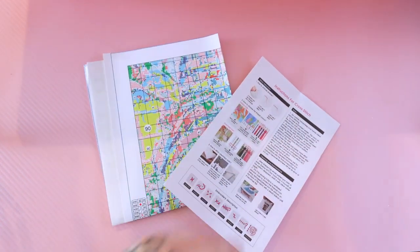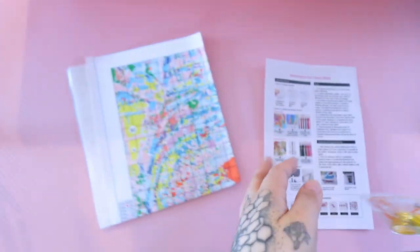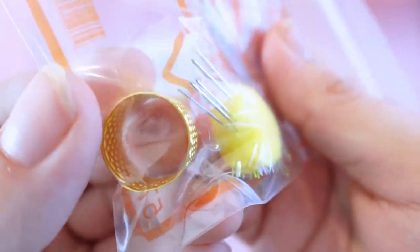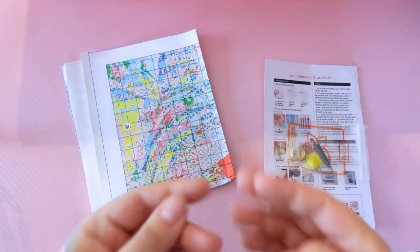So this last one I already opened because it is one of the generics and it was in a crinkle bag, so I went ahead and opened that beforehand so you didn't have to hear it. The instructions come on their own piece of paper in this kit. Generic kits come with your needle threader, a pom-pom to hold your needles so they're not just floating around, and an adjustable thimble ring. And I have not figured out how to use these, but I definitely need one because I keep putting holes in my thumb.